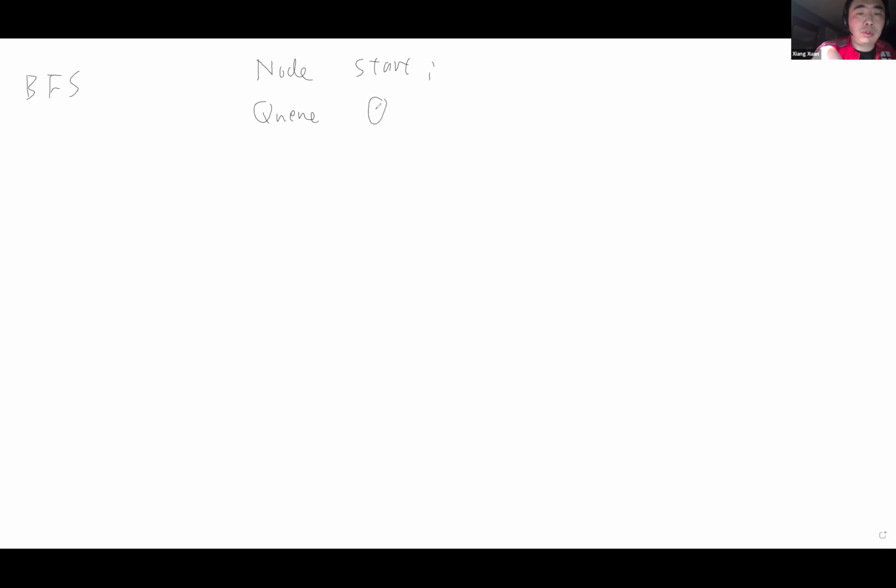I'm writing pseudocode, not the exact queue code. First thing you want to do is push the start node into the queue.